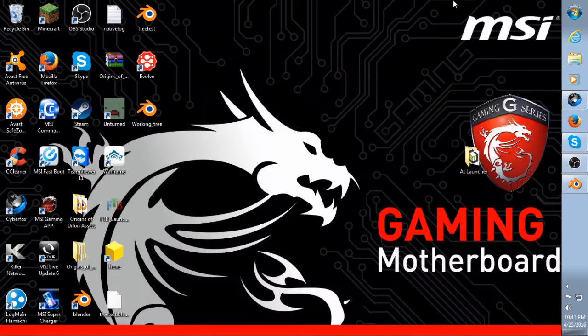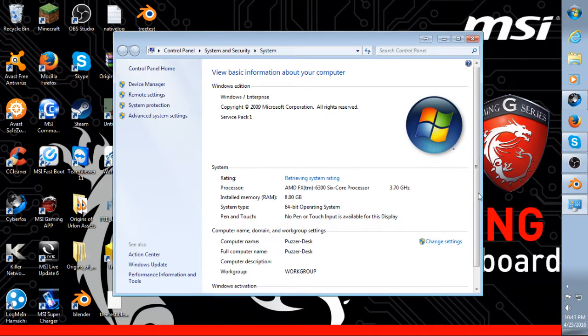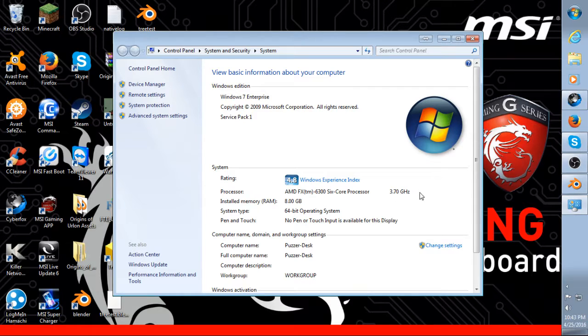So here is my desktop. It's very pretty. It works very well. For those of you who nerd out about computers, it's actually 3.5 gigahertz, just so you know. It's overclocked a little bit. I'm gonna overclock it a little bit more, maybe put it back as default. It's the MSI 970 Gaming for the motherboard.